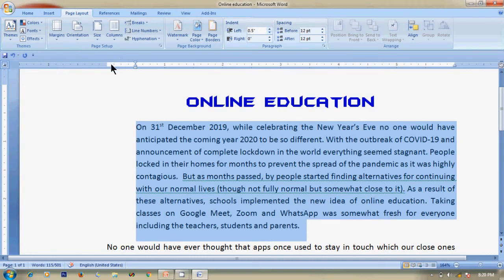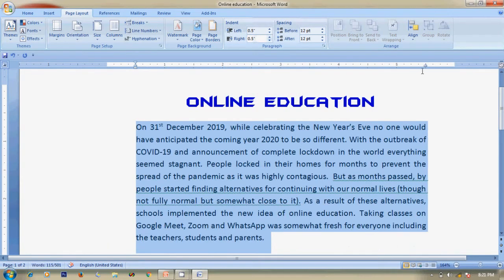So an indent of 0.5 inches is created here. If you want to put indent on the other side also, I can write 0.5 and press enter. The other side also has an indent created. So left indent is created this side and right indent is created this side.